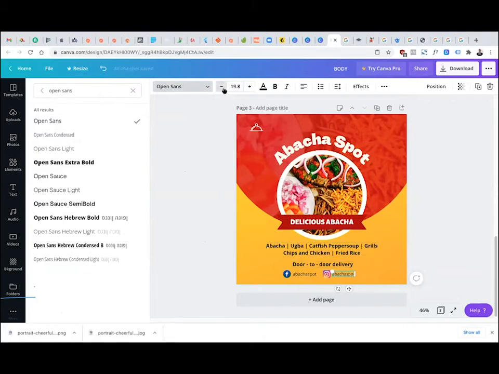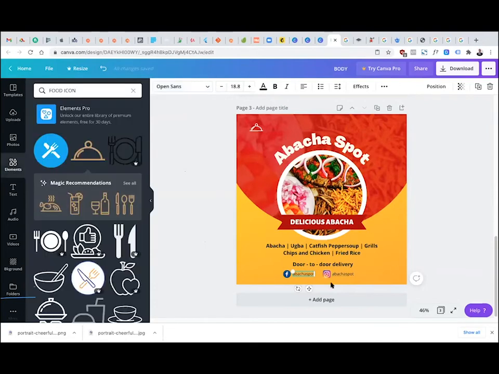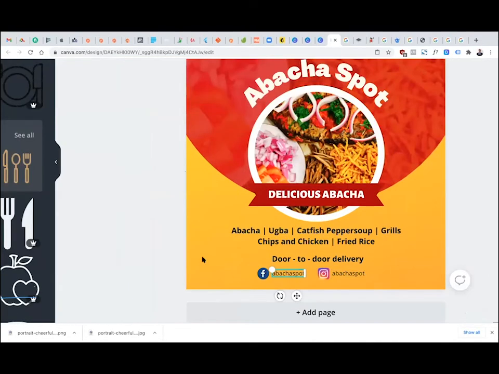So I want to reduce that a little bit. Sometimes Canva can really be slow depending on your network.